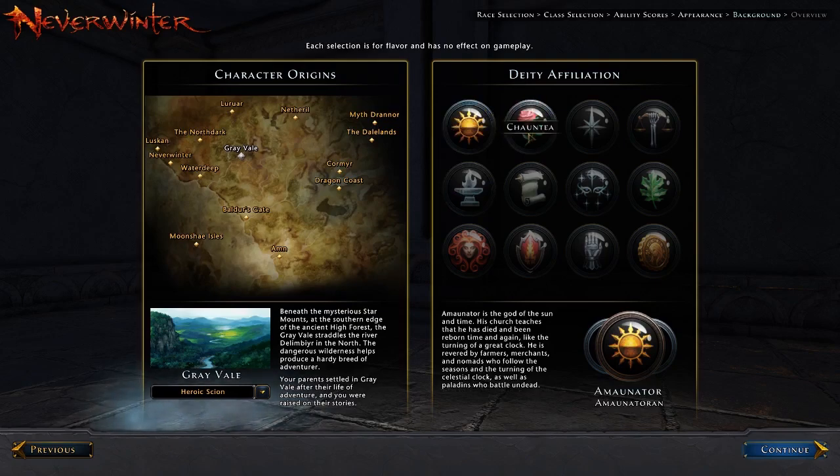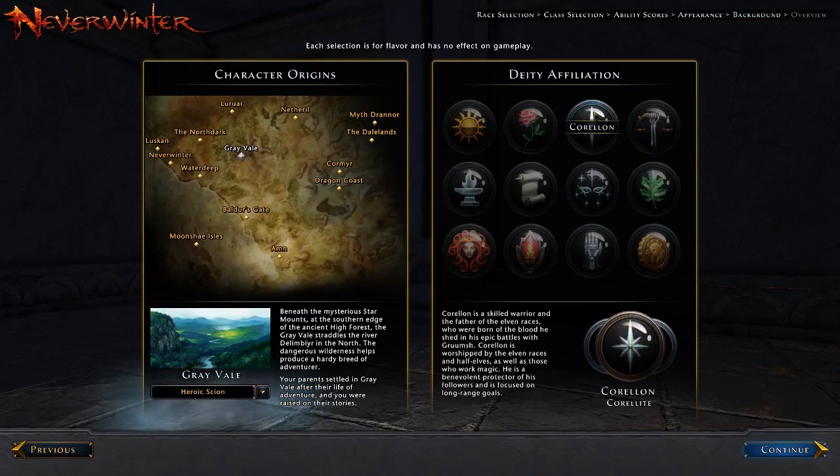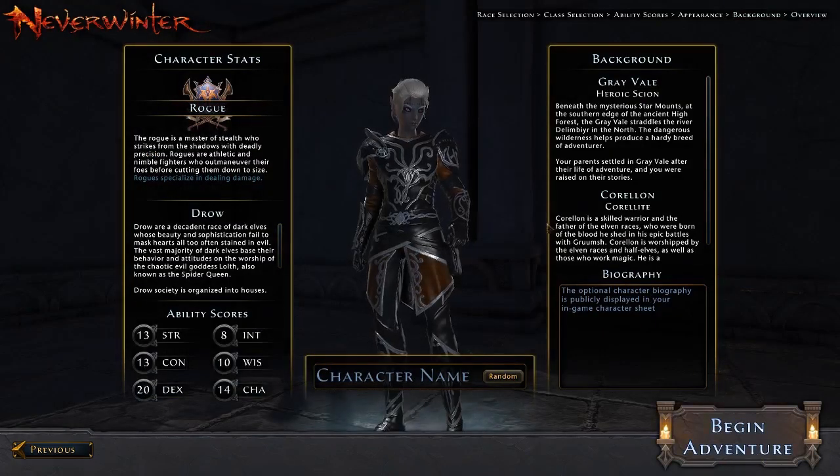Farmers and merchants and nomads. More farmers. Here we go. Warrior and father of the elven race, so probably Corellon. Elven and half-elves. Benevolent protector of his followers and is focused on long-range goals. We can even give her a character bio. I'm not creative enough for a character bio.